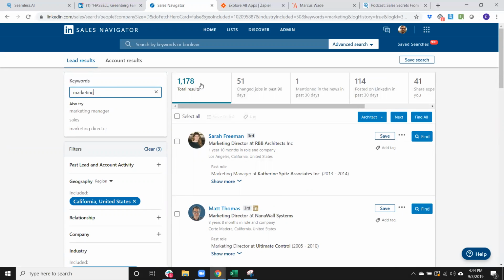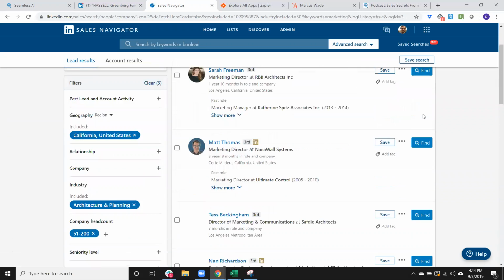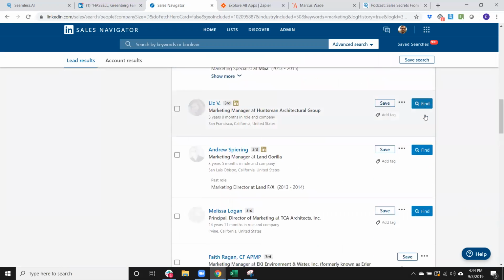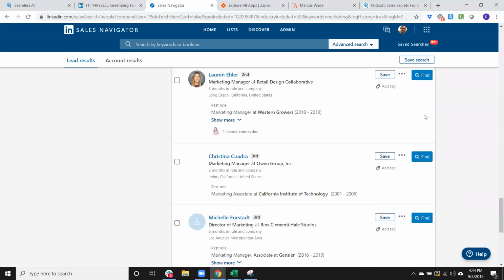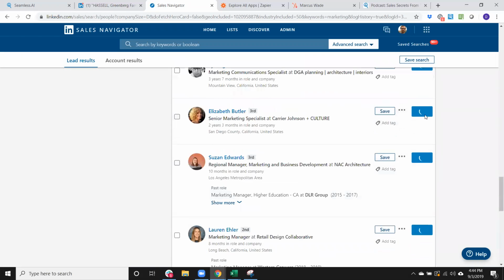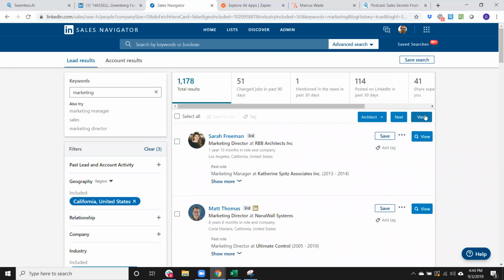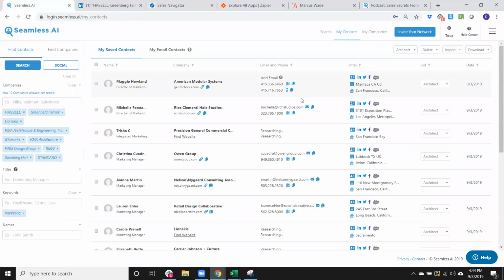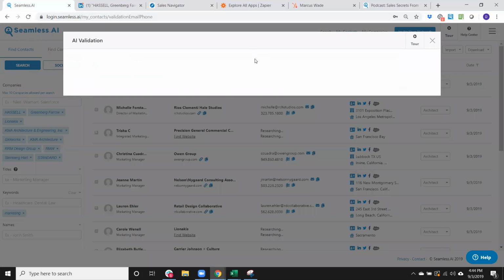We'll target around 1,000 contacts because that's going to give us a better start and stop point for gathering this information. And again, there's that power user behavior I talked about in the app. Find All. When you click Find All, it automatically scrolls down. And again, we're not scraping any data from LinkedIn. We're using what's publicly available. We're just layering our search over their interface. And then once it scrolls back up, all of that information is being pulled back into Seamless for further validation and management within your lists.